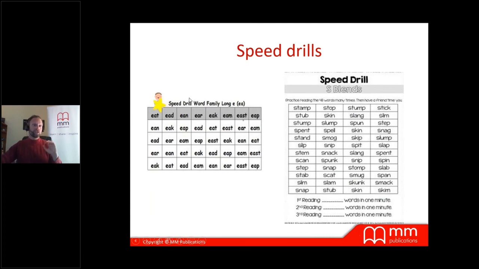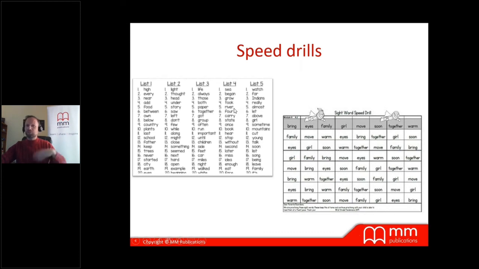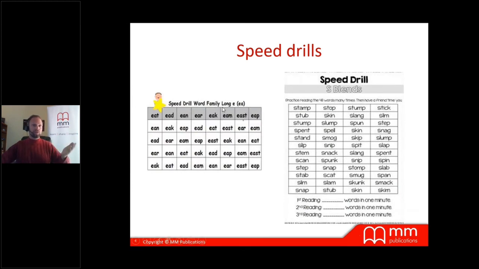So for example, it could be the target vocabulary that you have just introduced, or it could be something that a lot of you, I'm pretty sure, have been working on, learning the irregular verbs, the formation of the irregular verbs. This is a form of a speed drill that I'm pretty sure you have gone through with your students, or they can take the form of, if we stick to phonics and pronunciation, a speed drill on word family with a long E. So you can find the words with a long E and get them to go through these. This is just indicative of the many variations that a speed drill activity can take in order to fit your lesson.